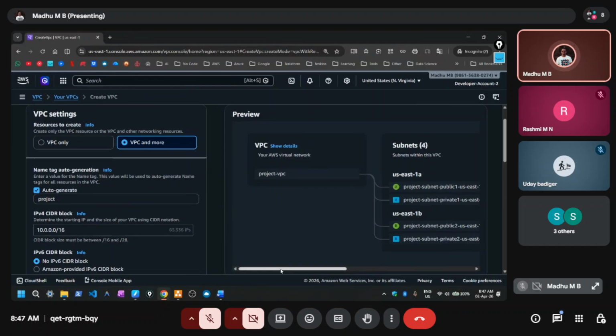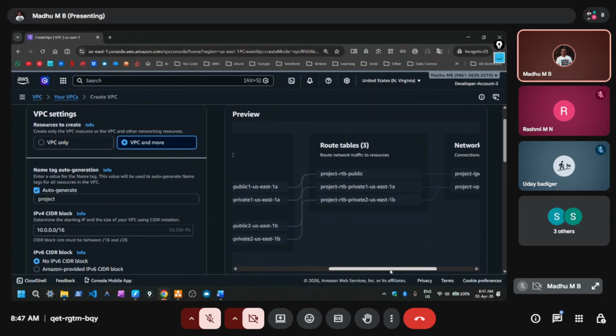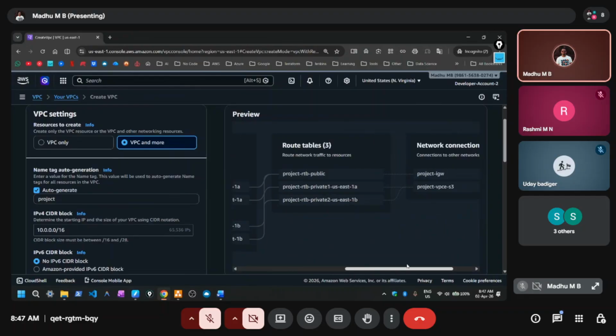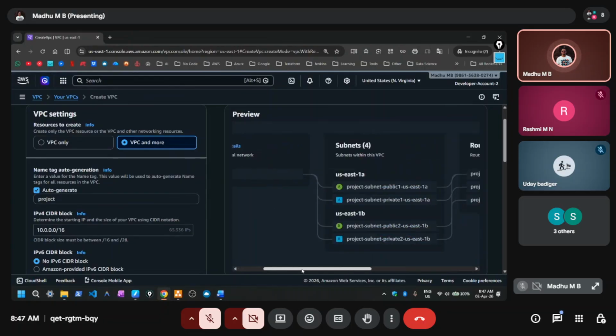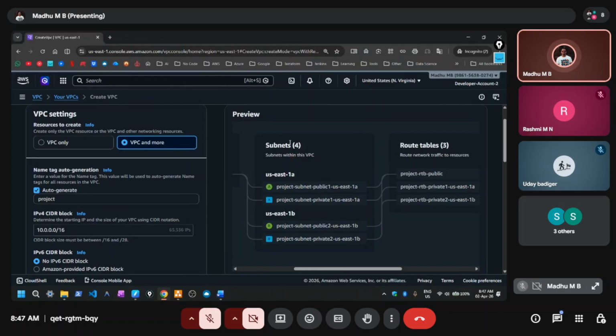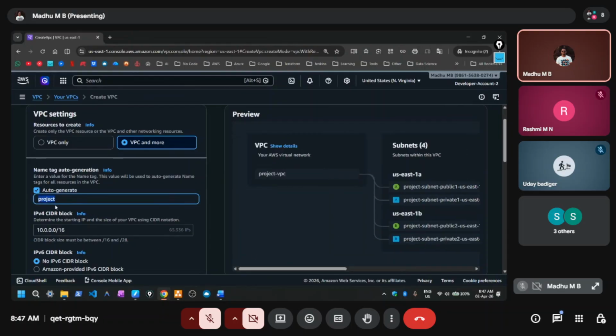So we will create the VPC as well as the subnets. You can see in the preview, I have created one virtual private cloud and we want a few subnets. Now let's configure it. Here I will give demo as the tag.